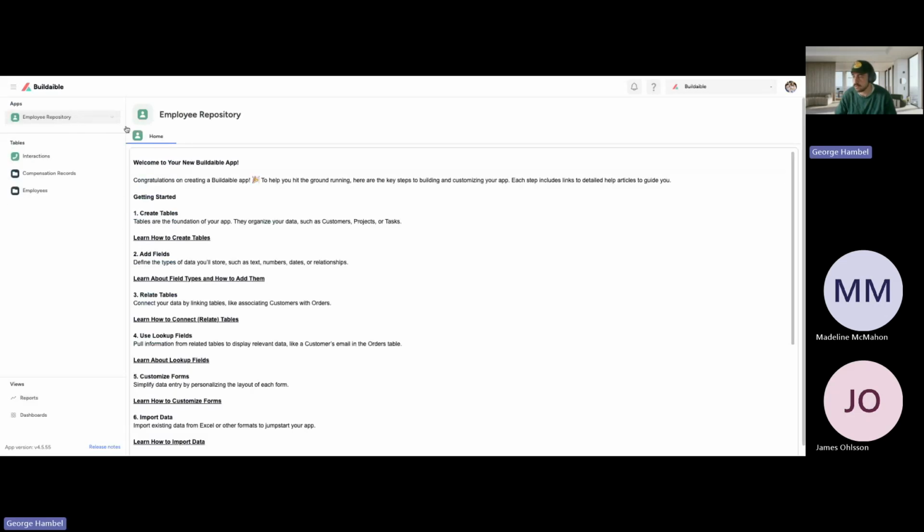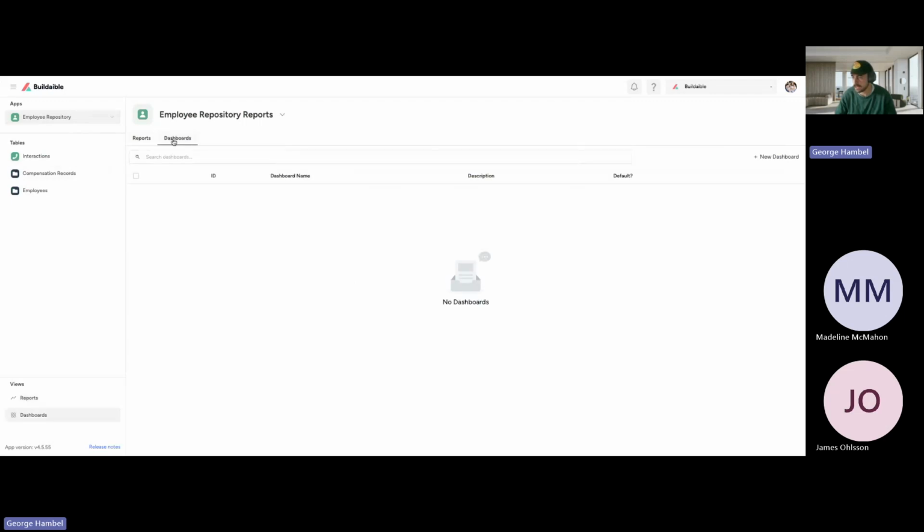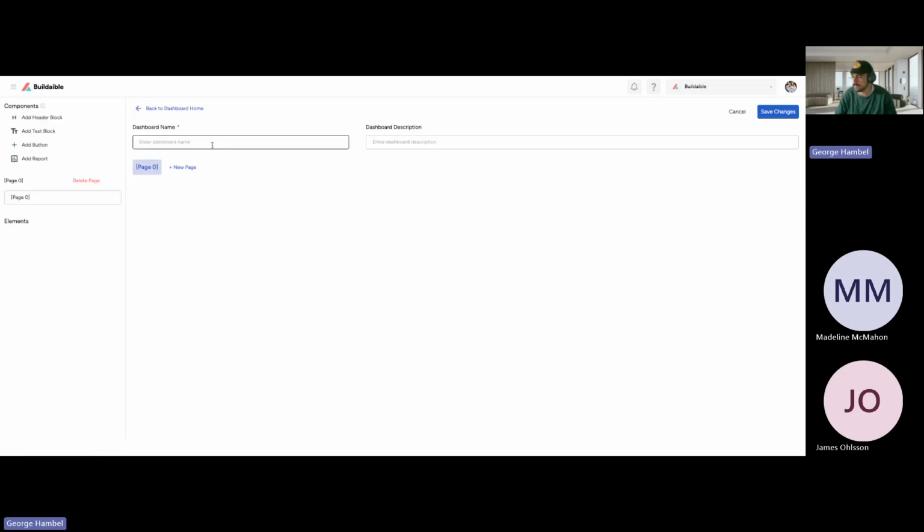The next step, like I said, is we want to change this dashboard from this text welcome dashboard over to using these 3 reports. So I've got my dashboards tab up here. I'm just going to click right onto there. You can also navigate down here in the views. I'm going to click New Dashboard. And I'm going to enter a dashboard name. I'm just going to call this my home page, all right, to keep it simple.